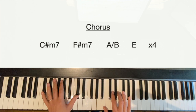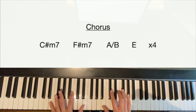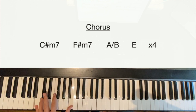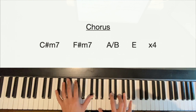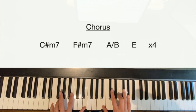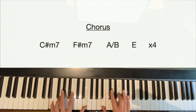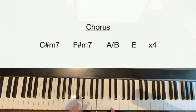Okay, and that's doing the same thing. C sharp minor 7, F sharp minor 7, A over B, and E. If you can, do an octave on the left hand. And with the right hand, if you can, fill out the chord a little bit with an octave down on the thumb on the second and third chords. And that's going to keep on repeating.